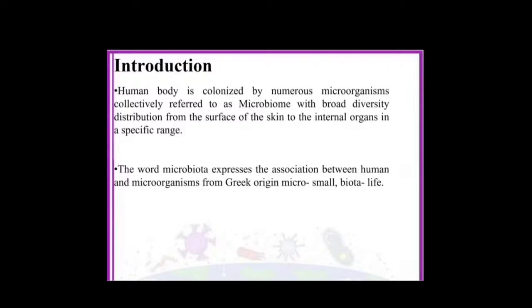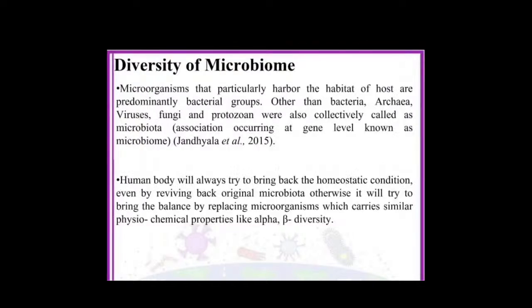The word microbiota expresses the association between humans and microorganisms, originated from Greek. Micro means small, biota means life. The microbial community can be classified based on their interactions: beneficial, pathogenic or neutral. Diversity of microbiome. Microorganisms that occupy the habitat of the host are predominantly bacterial groups. Other than bacteria, archaea, viruses, fungi and protozoa were also present and collectively called microbiota.